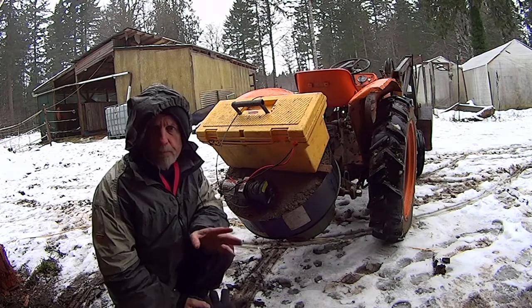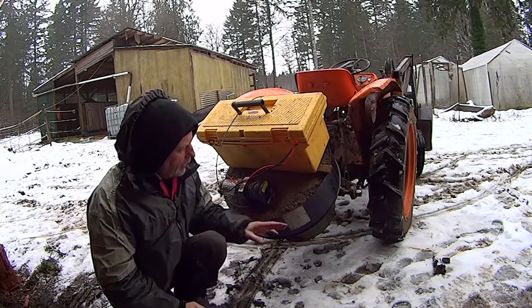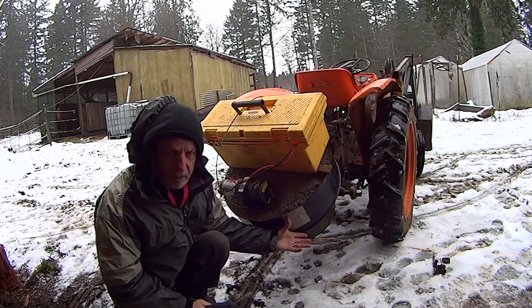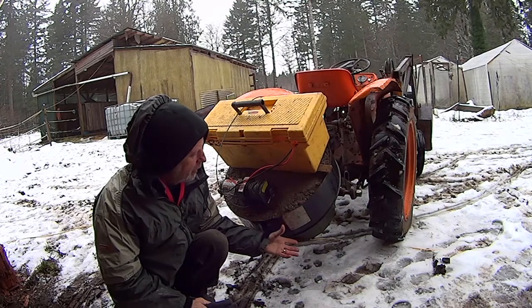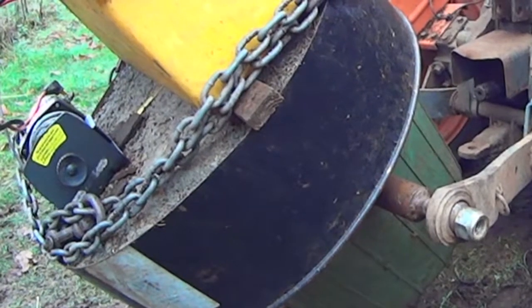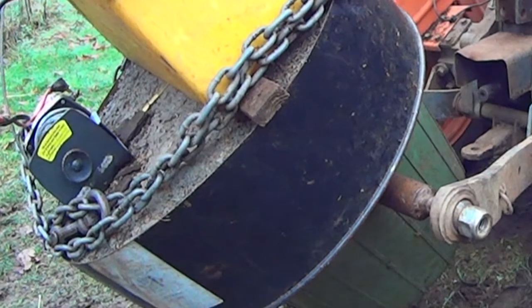So this past summer, I wanted to add more weight. I tried a few different things, and I tried this. The top, this is a section of a 45-gallon drum, about an 8-inch section. I sunk some rebar into the original cement counterweight. I anchored it in the original cement counterweight.